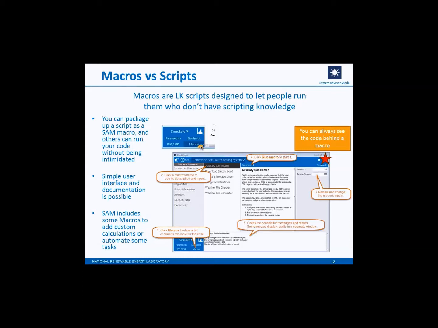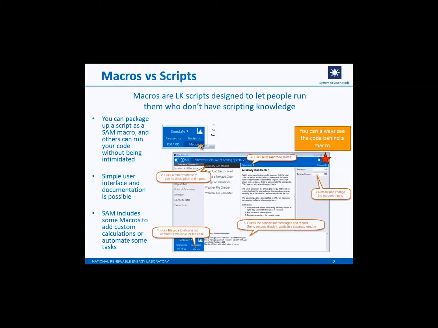Then we'll talk about some useful features of LK. We'll look at 2 case studies of complicated analysis that was done using the scripting feature. And then I'll go through a detailed demonstration where I actually create a script live that does some calculations, reads and writes some files, and shows off some of the useful capabilities. And then finally, hopefully we'll have some time at the end of the hour for some questions and answers.